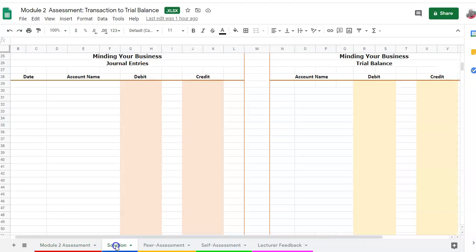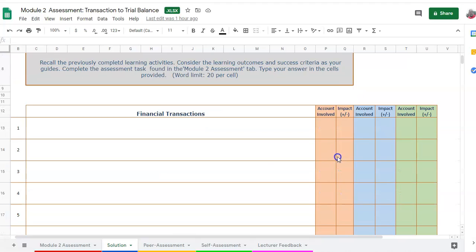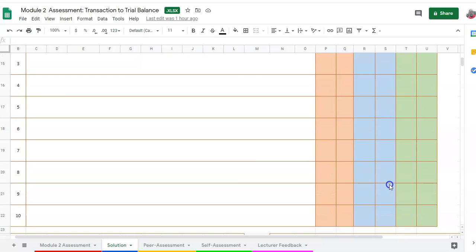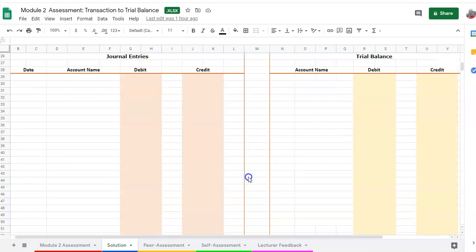The next worksheet that they have access to will be the solutions worksheet, where they're provided with the format. It's pre-formatted, so all they have to do is to insert information as they go through the assignment. That's all they're required to do. They don't have to format, they don't have to create. The sheet is already pre-formatted. All the student is going to be doing is inserting data in this worksheet here.